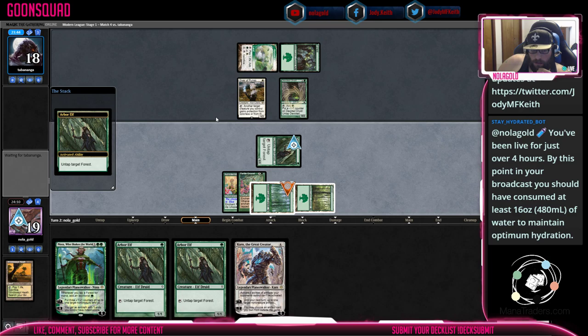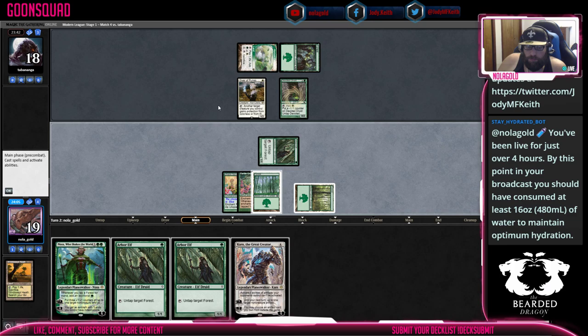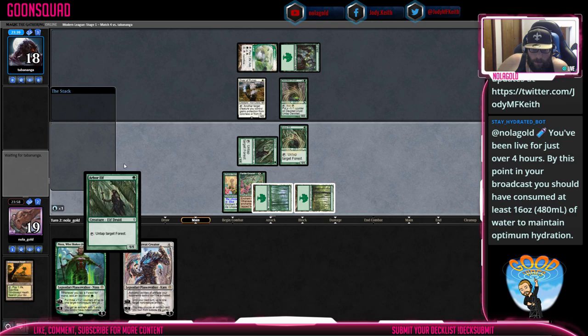Yeah, I should have played the Karn because it stops Walking Ballista. There is reason.